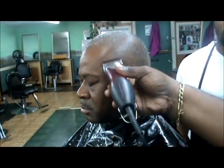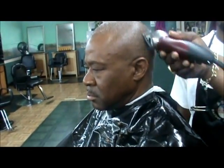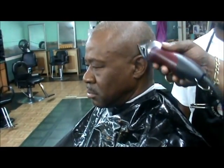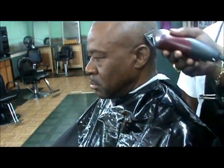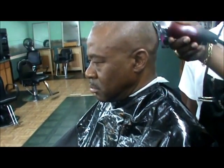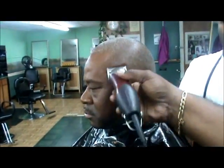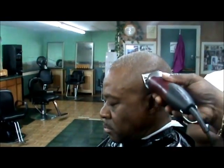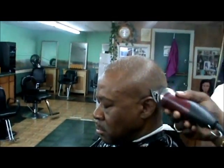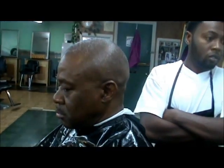Okay, so this 0A is probably the second or third notch on your clipper, if you're using an Andis or a Wahl clipper. Okay, so that gives you a better idea. Now the next clipper size for detachable would be a 3-0.